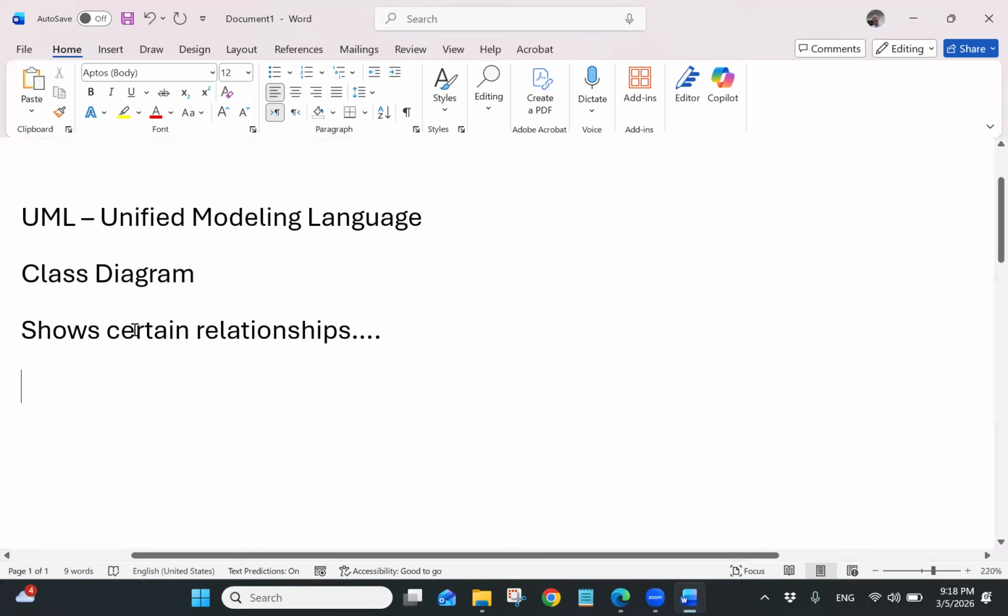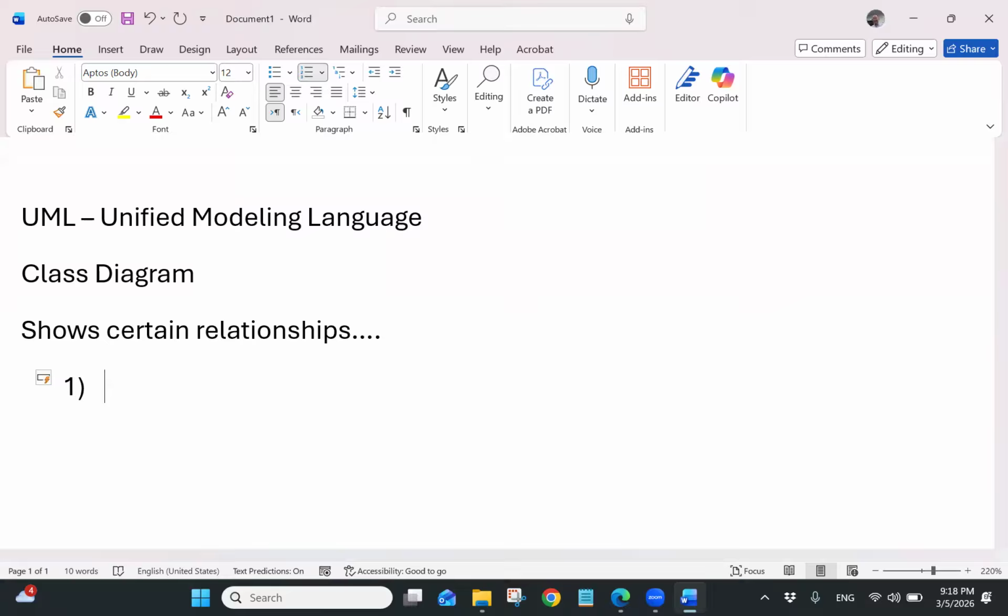Okay, what's that called? It's inheritance, or in UML language, they call it generalization. It means the exact same thing, but they just use a different word. You could call it inheritance. I'm just letting you know because you might see it in a UML diagram, UML generalization, and you'd say, what is that? And it's inheritance.